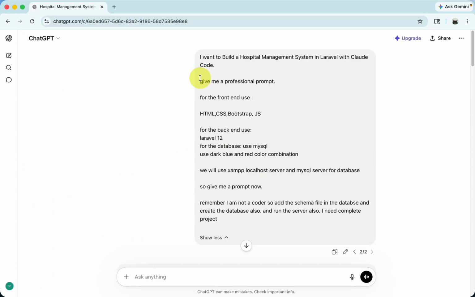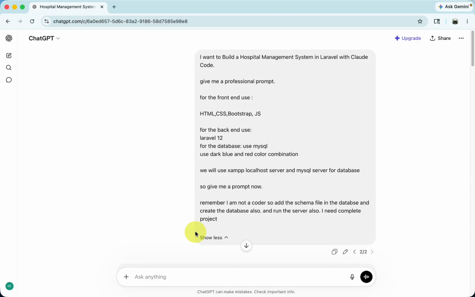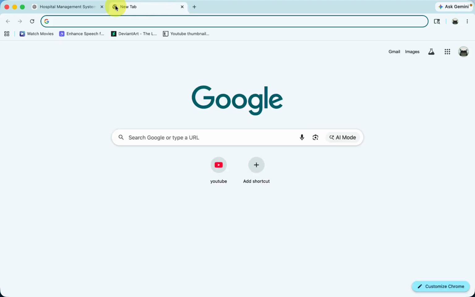So let's talk about Claude Code AI at first. We can actually install Claude Code AI in three different ways: either as a desktop application, as a command line interface, or maybe we can use it as an extension. If you want to use an extension, you have to have VS Code or any other IDE downloaded on your PC. If you want to use the command line interface, you have to go to the terminal and install the command line interface. And if you want to use the desktop app, you have to go to the Claude AI official site.